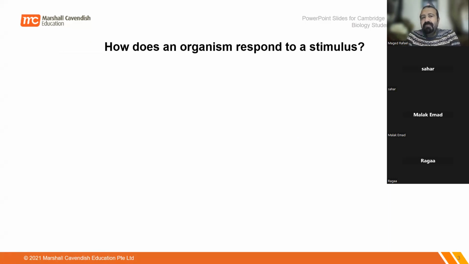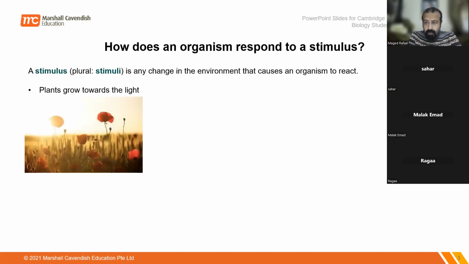Let's start first and understand how does an organism respond to a stimulus. From the definition of sensitivity that we took in topic 1 already, we have mentioned that the ability to respond to specific stimuli is the sensitivity. So this will happen by specific type of receptors. We have receptors that start responding to any stimuli. The stimuli or stimulus is the change happened in the environment, either external or internal environment. Your body starts responding.